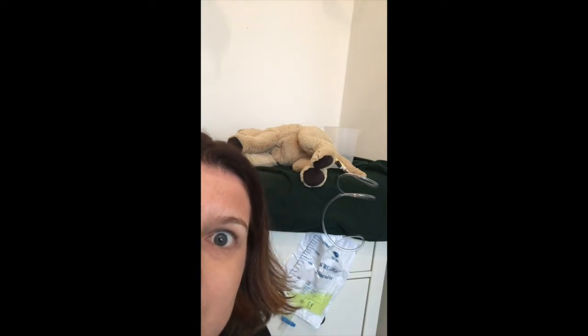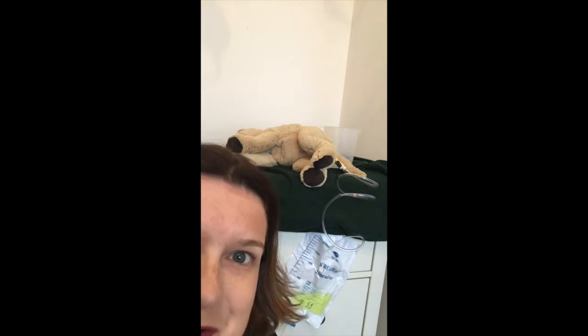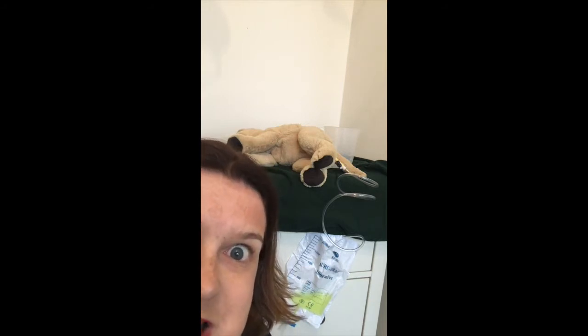First thing I need to say is I haven't got any aprons, so I'm going to mock up an apron by wearing a gown. Don't have a panic that you have to be sterile for this — it's purely so that I can demonstrate getting rid of any waste at the end.